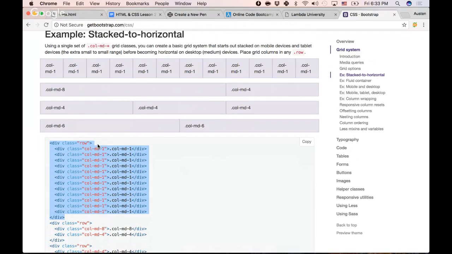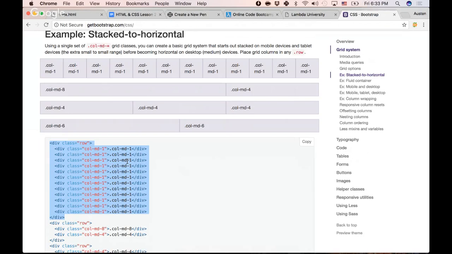As long as you create a div class equals row, and then you use this div class equals column medium 1, it's going to have 12 of these stacked across the top. So the Bootstrap grid is what we call base 12. And that basically means you can add whatever numbers you want in here.